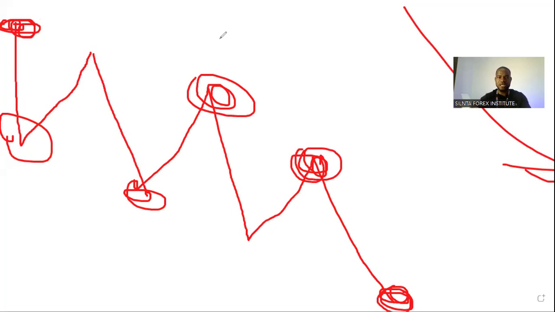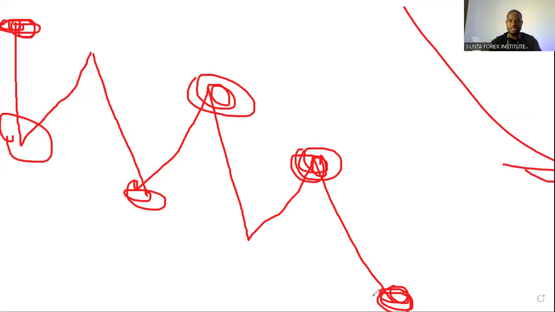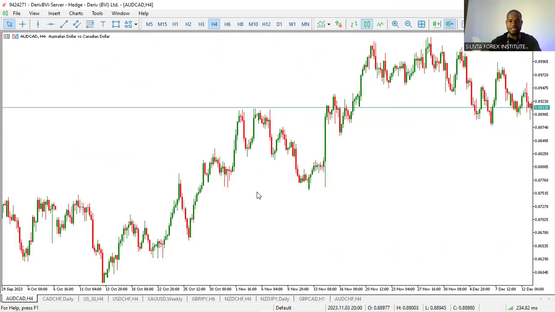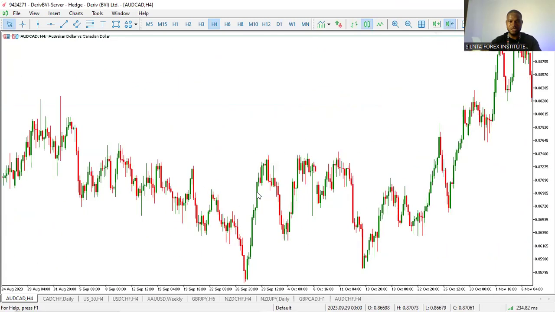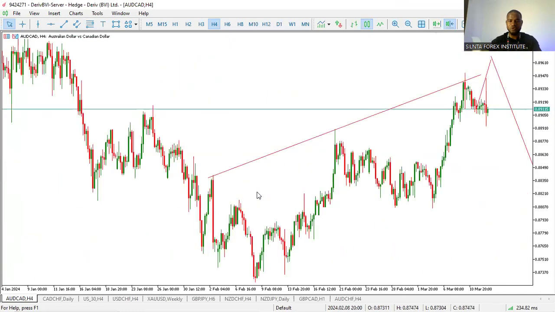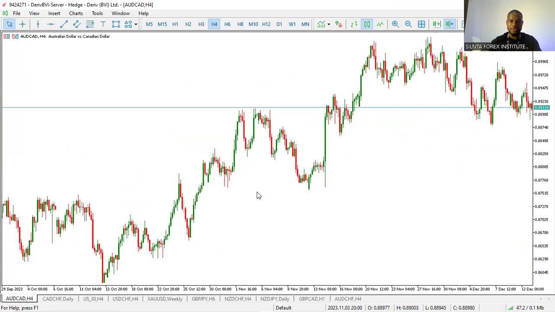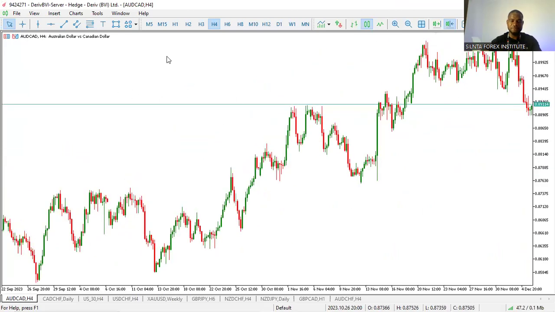So if you look at the real market, on the MT5 chart, we should be able to identify this kind of behavior in the market. This is what we are referring to wherever you pull your chart. So let's say we are here. This is the kind of behavior we should expect from the market. This is how we know when to buy and when to sell.